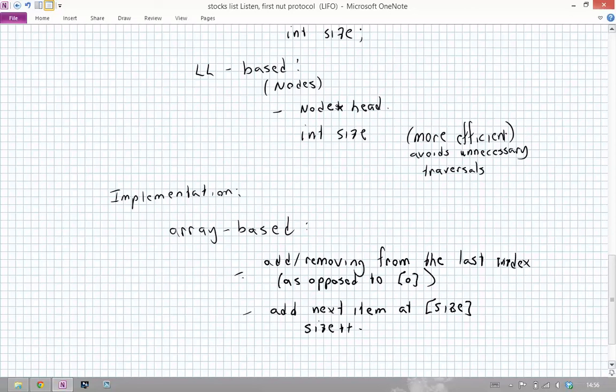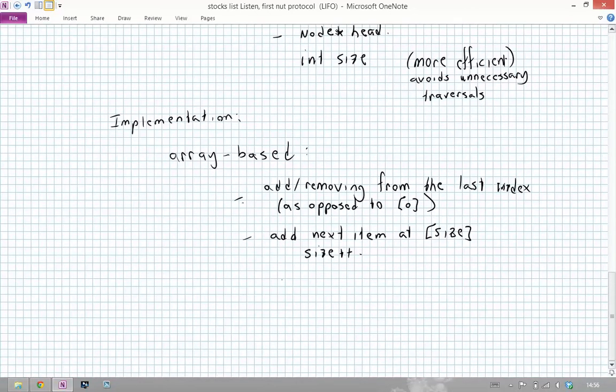So in fact, what we know from this is that the last element, or the top of the stack, is always where? Size minus 1. The top of the stack is always at size minus 1.